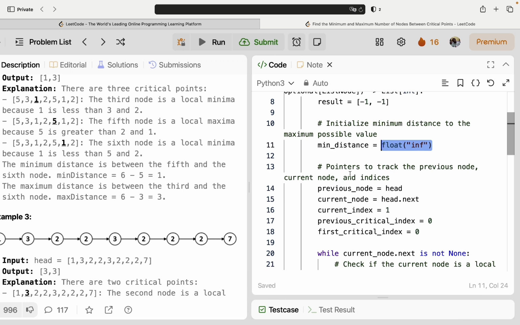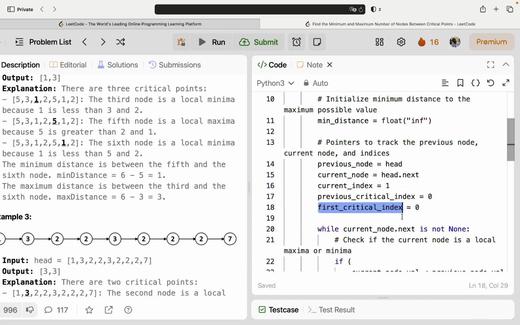Then the pointers: previous, current node, and index. So previous node will be head, the current node will be head next, and the current index will be 1. Let's start with index 1. Previous critical index is 0, and the first index is 0.